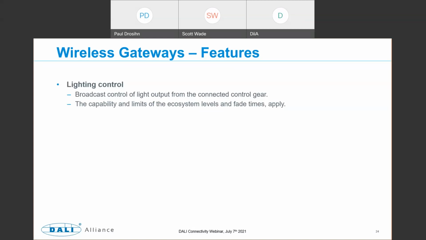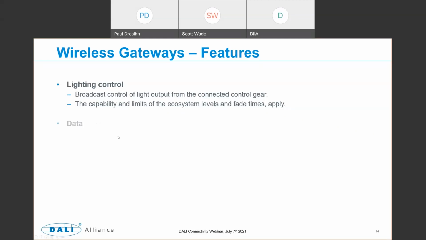So the gateway does what it needs to do to create that fade time, that may be a very long fade time on the DALI devices. That's part of the standard. It's the same with the levels. So although internally DALI uses levels 0 to 254, the levels of this ecosystem apply. So whatever the numbering system is for the ecosystem, that's used, and it translates to the equivalent level on the DALI side.